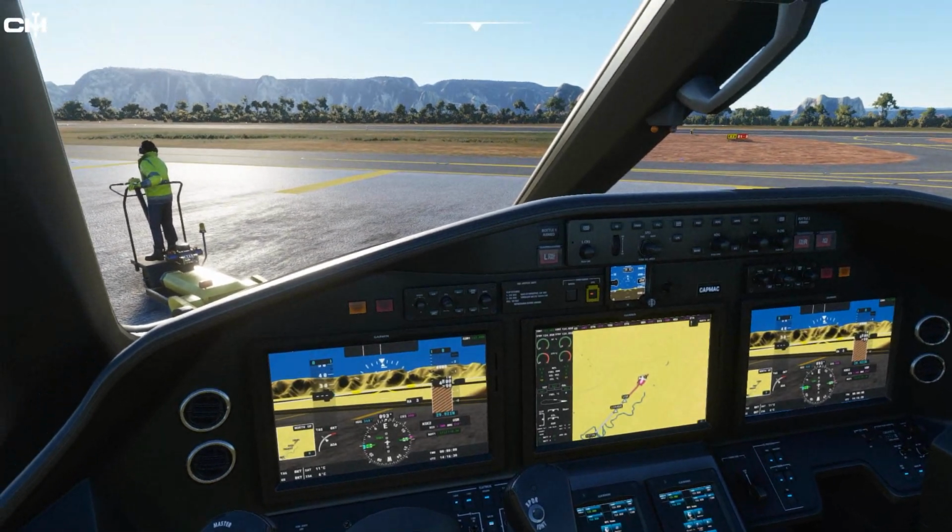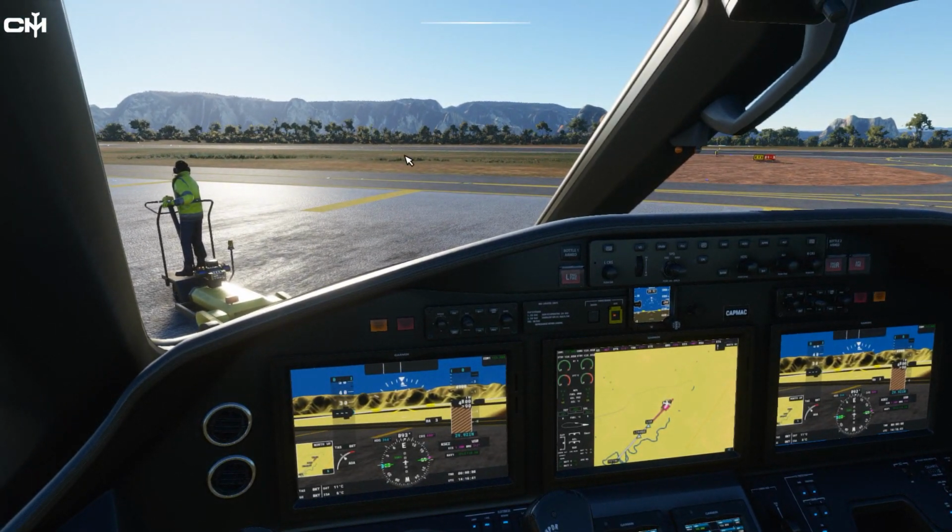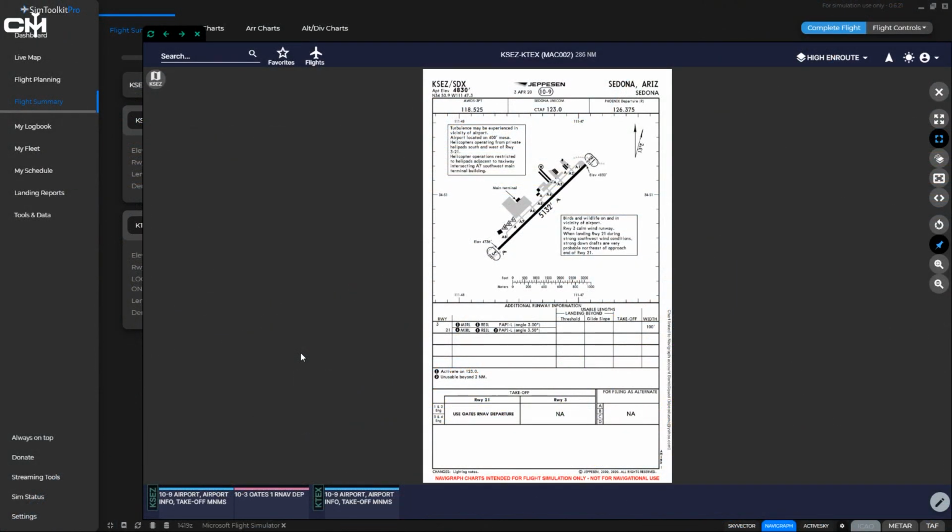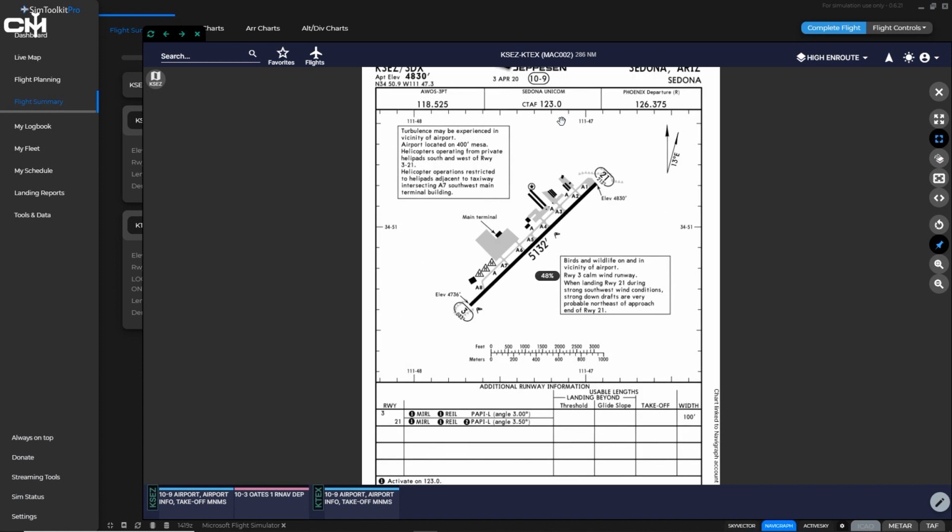I'm going to break away for just a second. It's for editing purposes. I'm going to come back on, and then we're going to take a look at our departure briefing, our taxi and departure. There's an internal checklist with this that I'll show you here in a minute. I tried to find an actual checklist for this aircraft. I just couldn't find one online. It was very frustrating. I looked for almost an hour and couldn't find one. So if you know where there's a checklist for this Cessna Longitude, let me know, and that'll help us with our procedures a little bit more. But for now, let's take a look at our taxi and our departure.